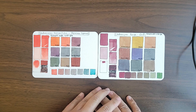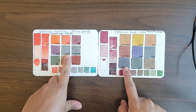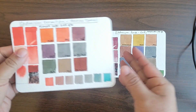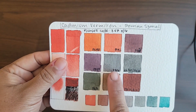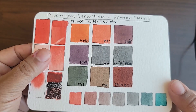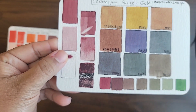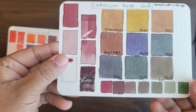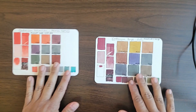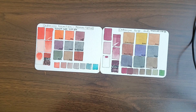Cadmium red and Phthalo Turquoise: these are complements, so you get these very high chroma, deep blue-grays that make super dramatic shadows. I like this for urban sketching and for moody landscapes. They can sometimes be useful in florals as well, especially because I find Phthalo Turquoise in general to be very useful in florals, and cadmium red plays really nicely with it.